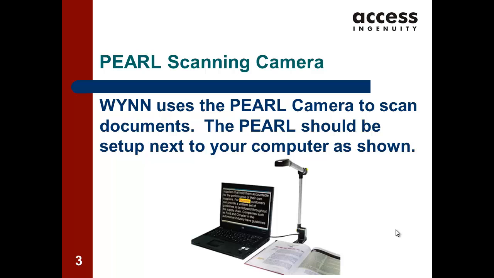WYNN uses the Pearl camera to scan documents. An image of the Pearl camera is shown below, and the Pearl should be set up next to your computer as shown. The rest of this tutorial will go through some examples of using WYNN and walk you through how it can be used at your job and career center.